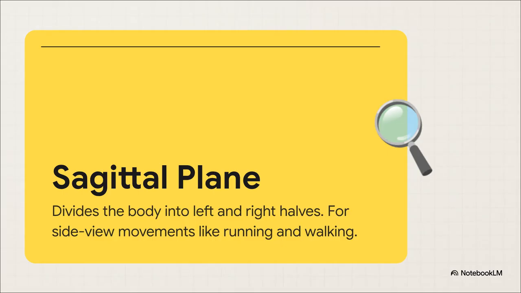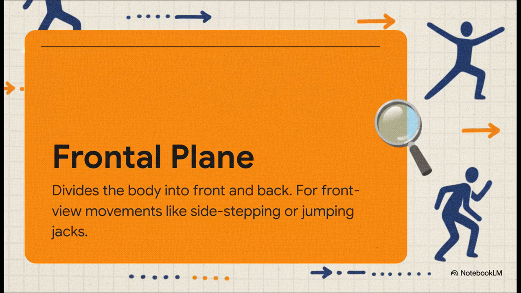Okay, so the first pane of glass we're looking through is called the sagittal plane. Just picture a sheet of glass that slices you right down the middle, separating your left and right sides. This is the plane for all your forward and backward movements. Think about running, walking, doing a bicep curl. That's all sagittal plane stuff. It's flexion and extension. And if you want to capture it right on camera, you have to get a perfect side-on view.